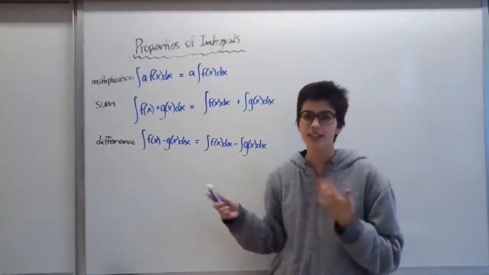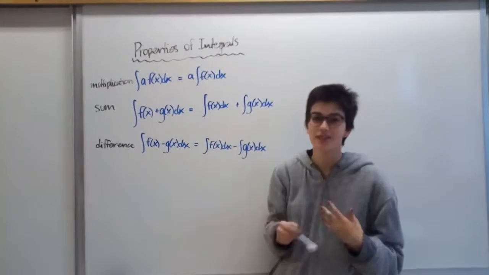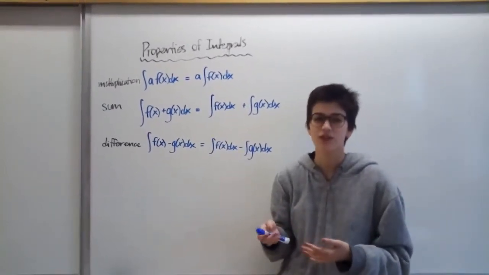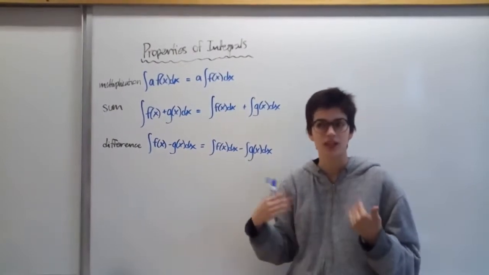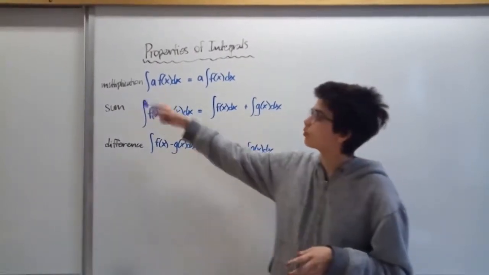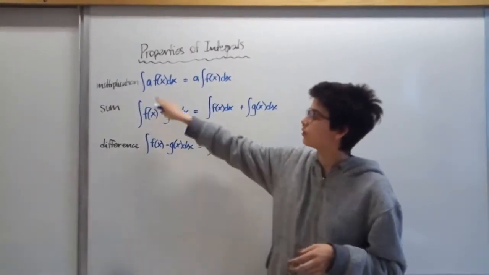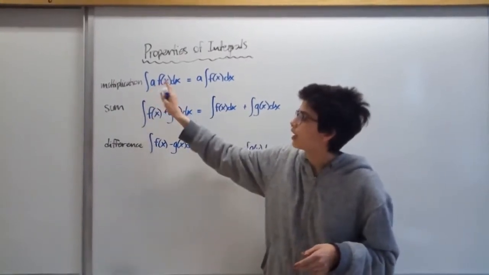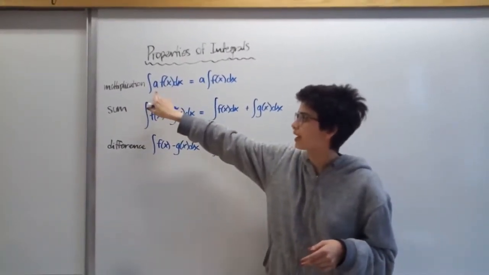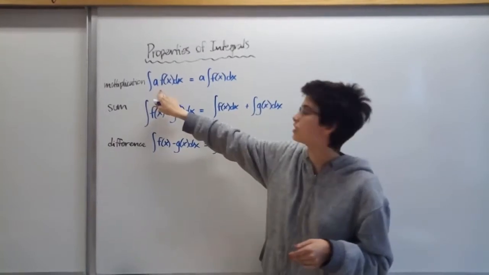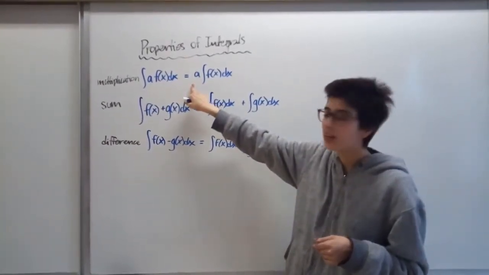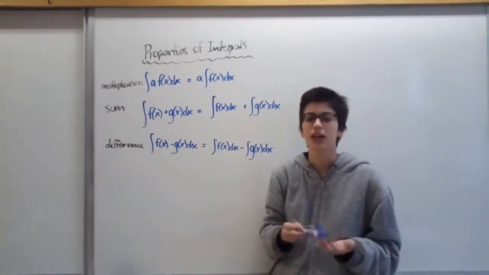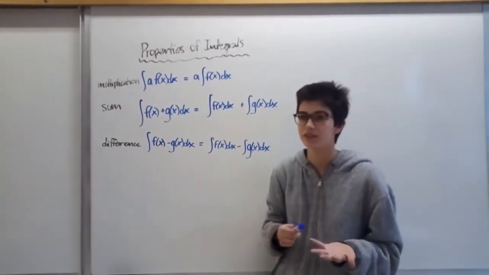Next up, we're talking about something called the properties of integrals. The properties of integrals define the notation that integrals can be written in and what that means for your function. First of all, we have multiplication. If you have the integral of your function multiplied by a constant on the inside of your integral, you can move the constant onto the outside of the integral, and this can make it simpler to factorize and find the antiderivatives of your function.